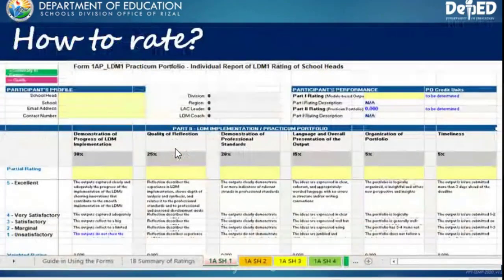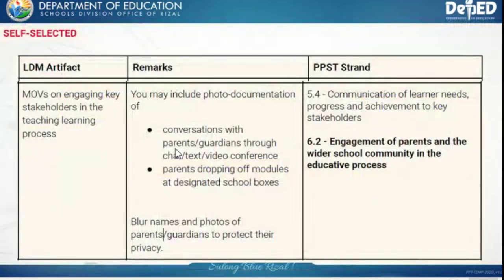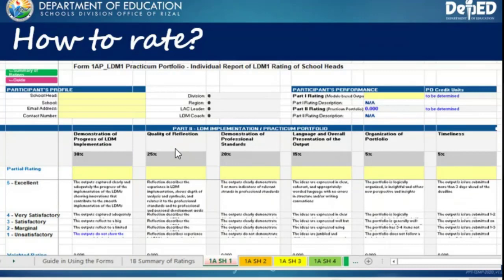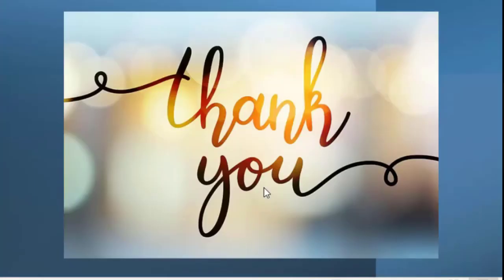Ayan. So after this, halimbawa, natapos niyo na po yung inyong portfolio, i-rate na po kayo. Please take note na kailangan kapag ka po nag-submit po kayo ng portfolio, kompleto na po lahat ng parts, kompleto na lahat ng documents, ng lahat ng screenshot, etc. Wala na pong ipapasok pa. Kumbaga, final na yon. Kasi po, you will be graded, your portfolio will be graded as a whole. Hindi po yan by parts. Kung wala na pong tanong, maraming salamat po sa inyong pakikinig.